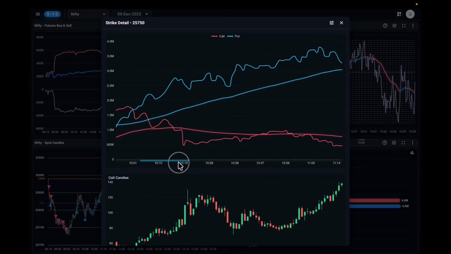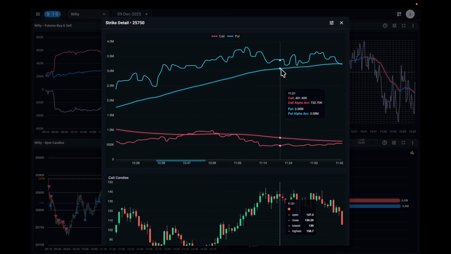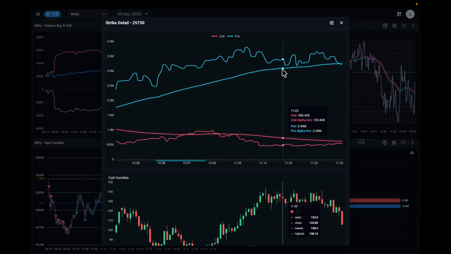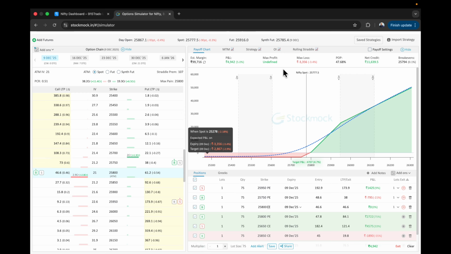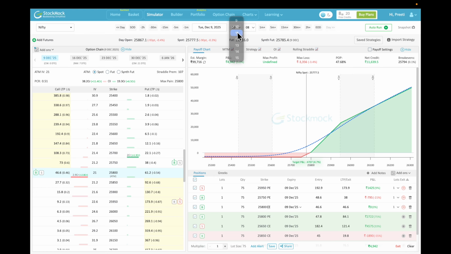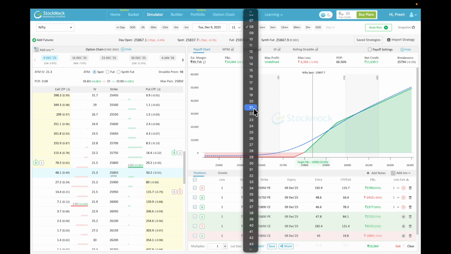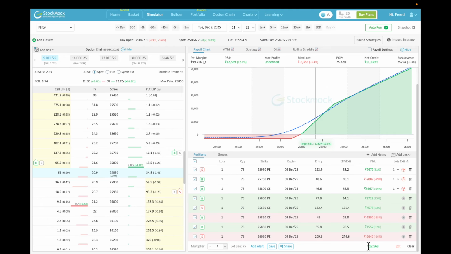Then we will continue. I have no reason to exit until, let's say, somewhere about 11:20, 11:22. Puts, I'm happy. Maybe I could continue as well, but let's look at till 11:20 at least. Now, this is our profit for that day. How did we do it? We did it purely based on volumes. We did not look at price at all. We just followed the volume data, and based on whatever it told us, we continued with that.